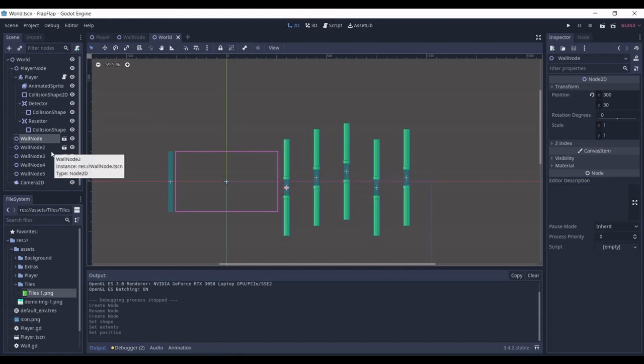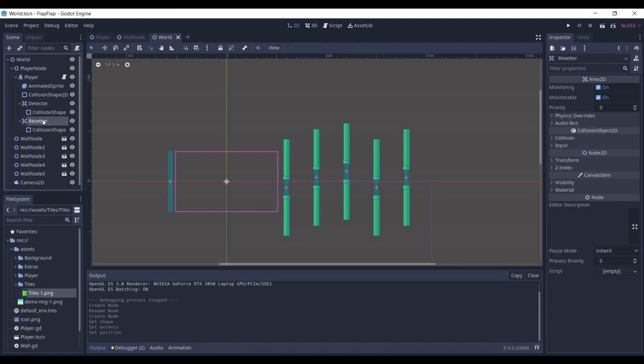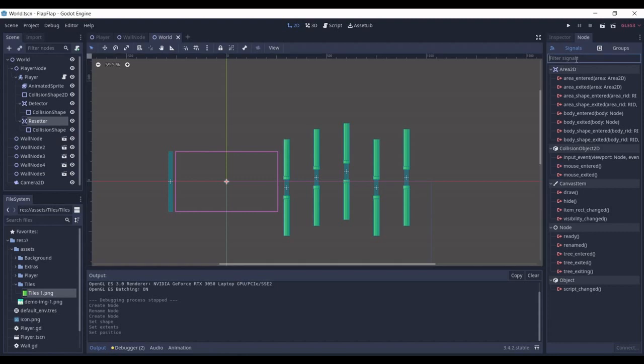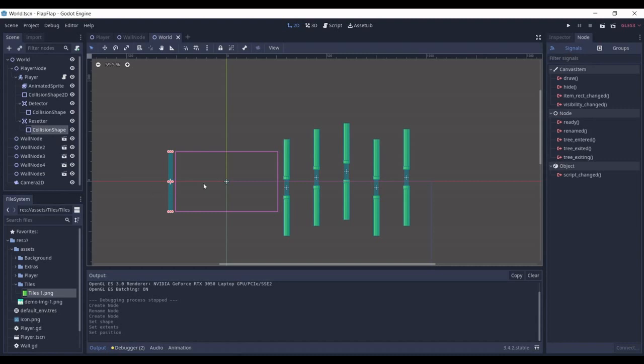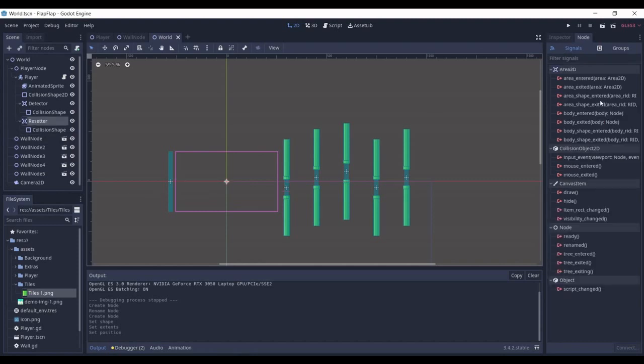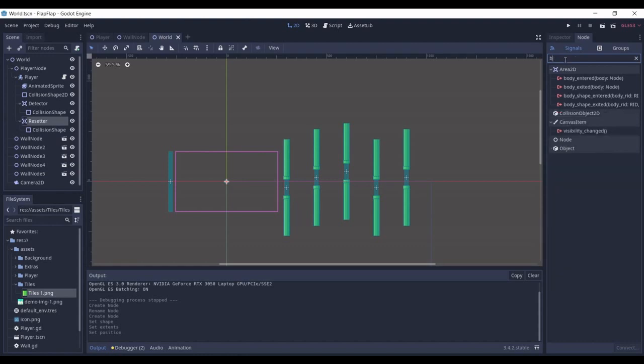Just save the scene. So now what we will be doing is click on resetter, go on to the node, and here are some signals. Like we want that whenever this hits this, then we want to have a function call. So this is a signal. So just click on resetter, click on nodes, and search for body entered.